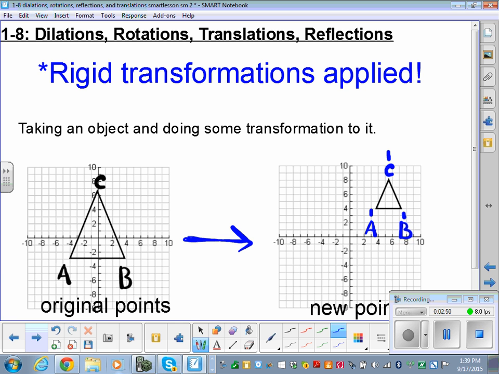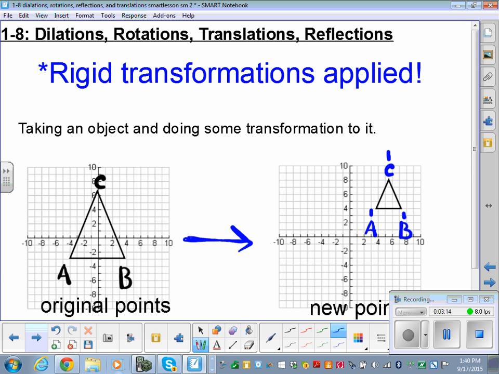Okay, here we go. So today we're learning more about rigid transformations. We have heard that word before. Remember, almost on one of the first days of school, we talked about rigid transformations in general, but we didn't apply them. So today we're going to apply it. I think you're going to like this lesson. It's kind of a breath of fresh air because it's not super hard math. But we have to know what we're doing for sure.